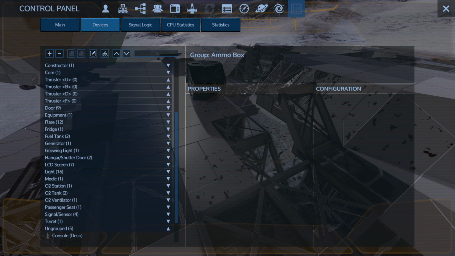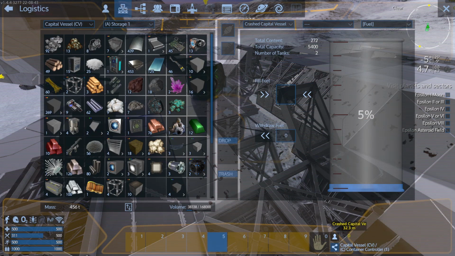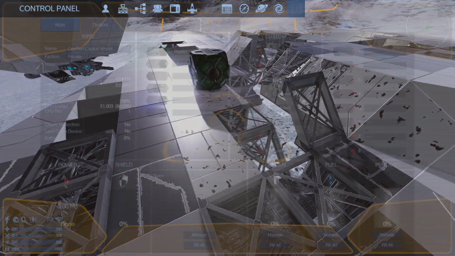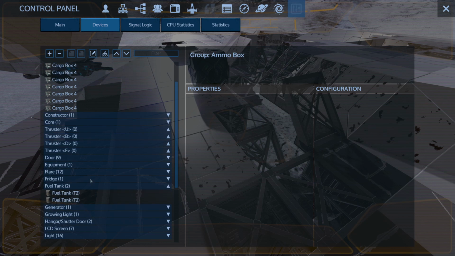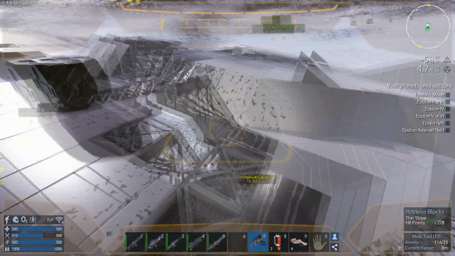Got a fridge, we got fuel tanks. Of course, we haven't checked for fuel. Tiny amount of fuel. We might get one out of this. Yep, and oxygen. 518. Just give me oxygen. What are the fuel tanks? Got tier 2 fuel tanks. I certainly wouldn't mind those if I could find them. So find those.